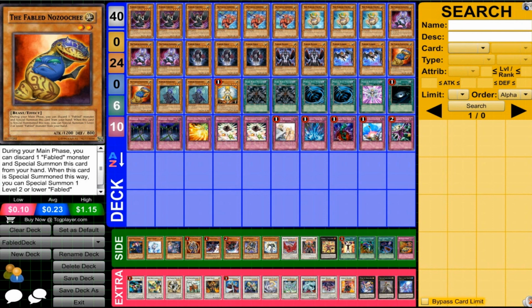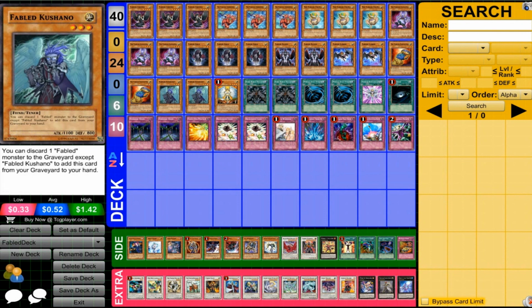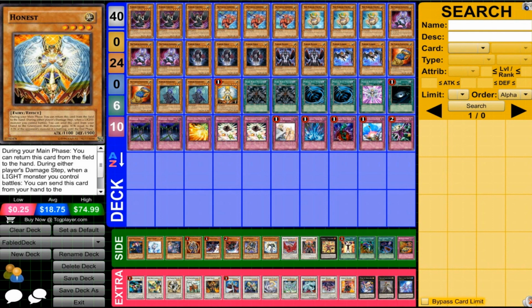A lot of the cards are very similar. It's just stacking the deck with all different ones that lead you to different plays. And then Fabled Kushano, just allowing you to recycle from the graveyard using itself, which is very nice that you can discard using an effect from the graveyard. So in case you don't have the ability to discard from your hand, that can be very nice. And then one Honest in a light base deck.